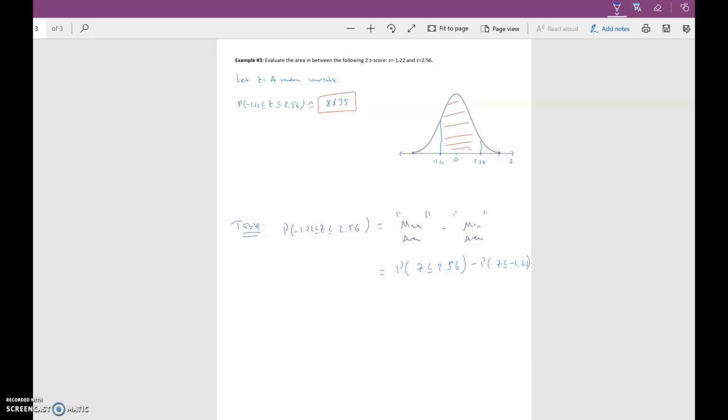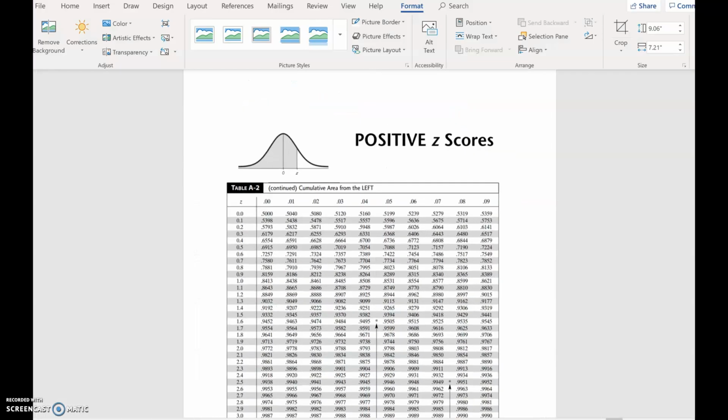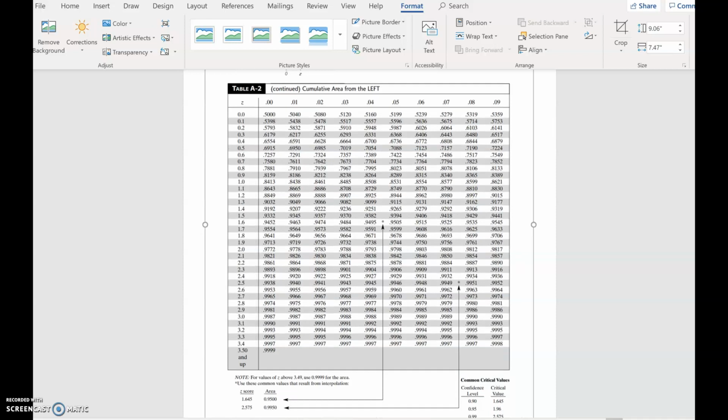Now, let's first find this area on the table from negative infinity to 2.56. On the table, 2.56 is in the positives. So 2 is going to be here, 2.5, and then the 6 value is going to be here.